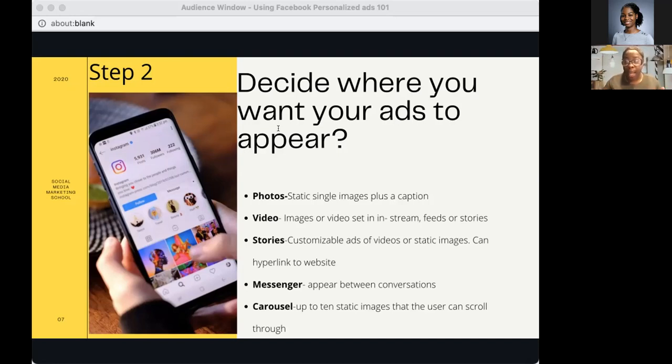So when creating an ad, which you'll see later, and it asks you, do you want Facebook to place your ads? I always say yes until you get more advanced. And the only way to do that is to know your data. So as you run those ads and you run them for months and you see that people are in a certain place at a certain time, that's when you can take advantage of more of the tools that Facebook offers and place your ads in places that we know for sure your audience is going to be.